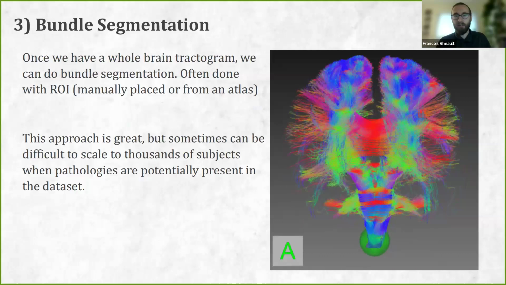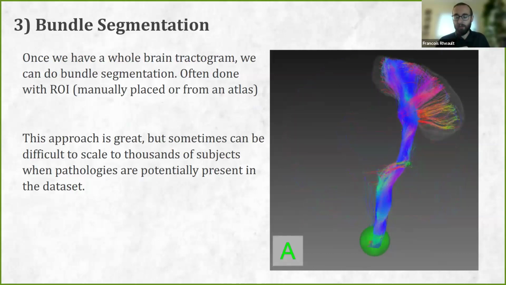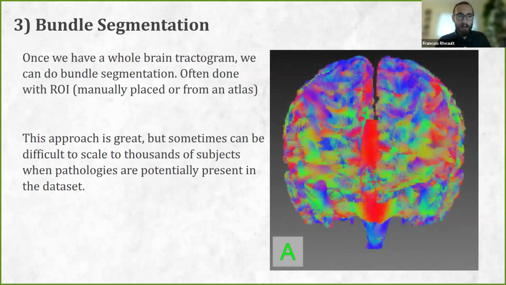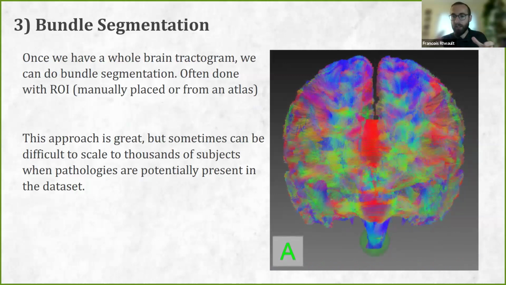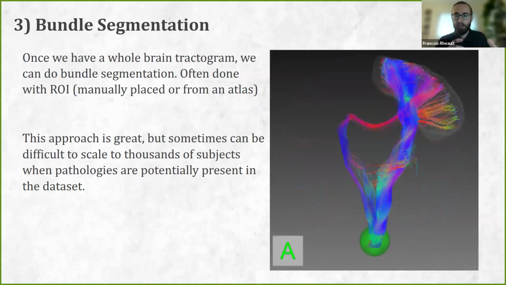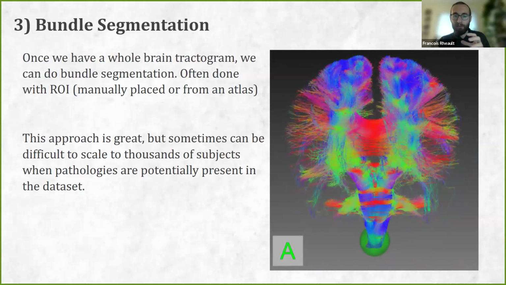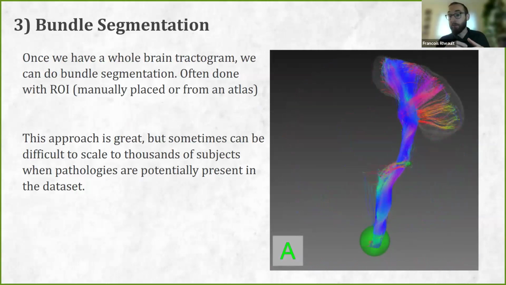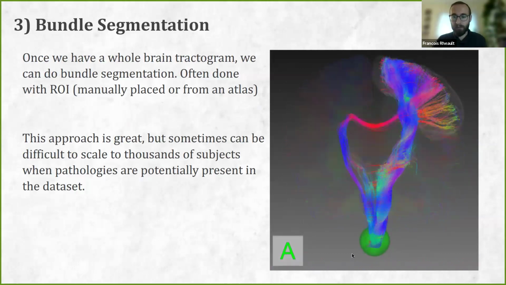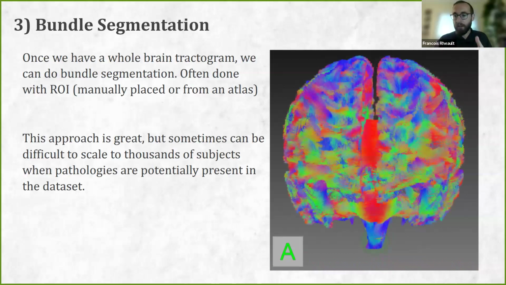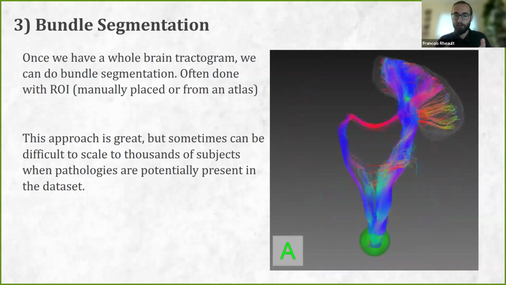But the last one I want to talk about, that's the most important, is the bundle segmentation. So this is the biggest innovation of the three. For those of you that are not familiar with bundle segmentation, typically when we do a whole brain tractogram, we can do, for example, connectomics, where we check connections from cortical region to cortical region. But another approach is to do bundle segmentation for bundles of interest, where we manually place regions of interest, or we use an atlas to say, show me all of the streamlines that start in the brainstem, go into the precentral gyrus, go into the internal capsule, and you end up with a bundle of interest that has a name, typically like the corticospinal tract or the pyramidal tract.